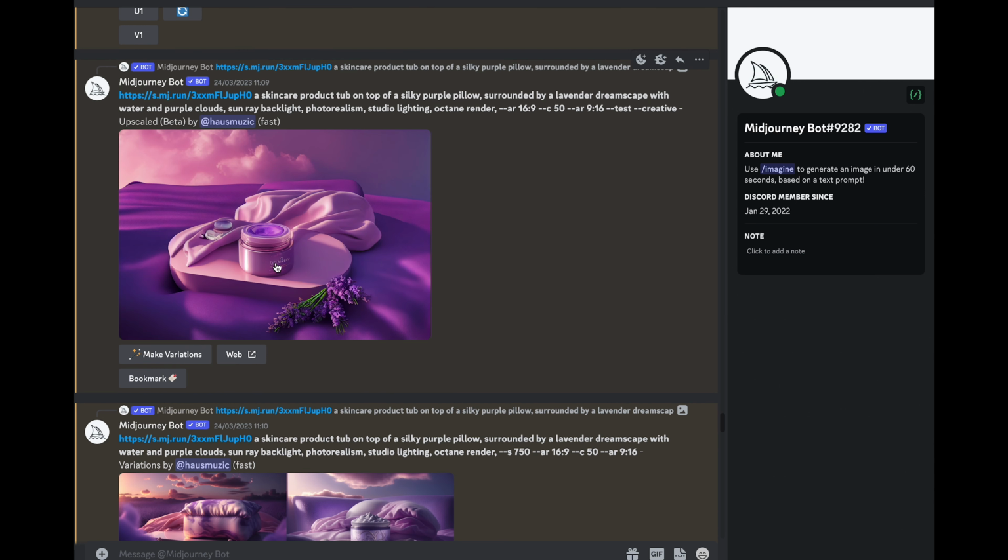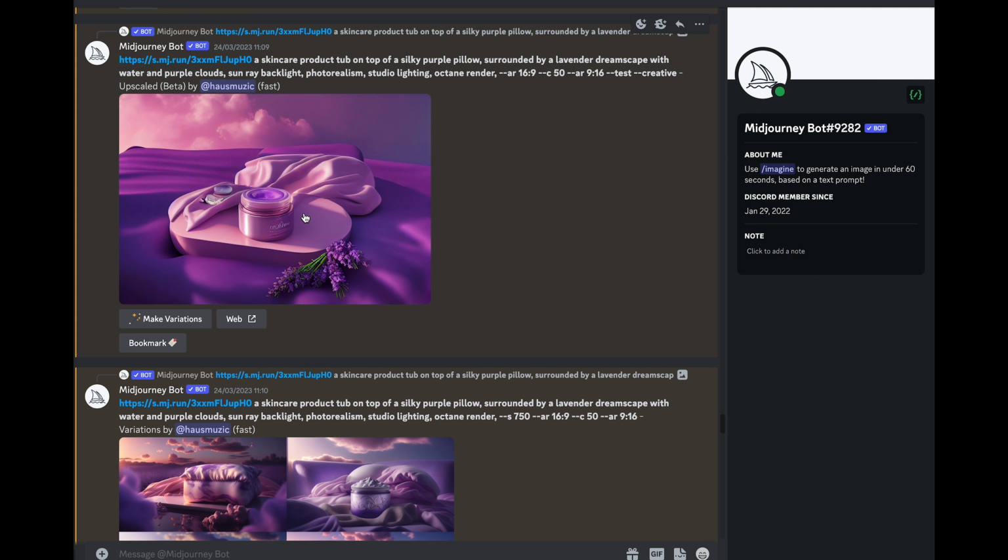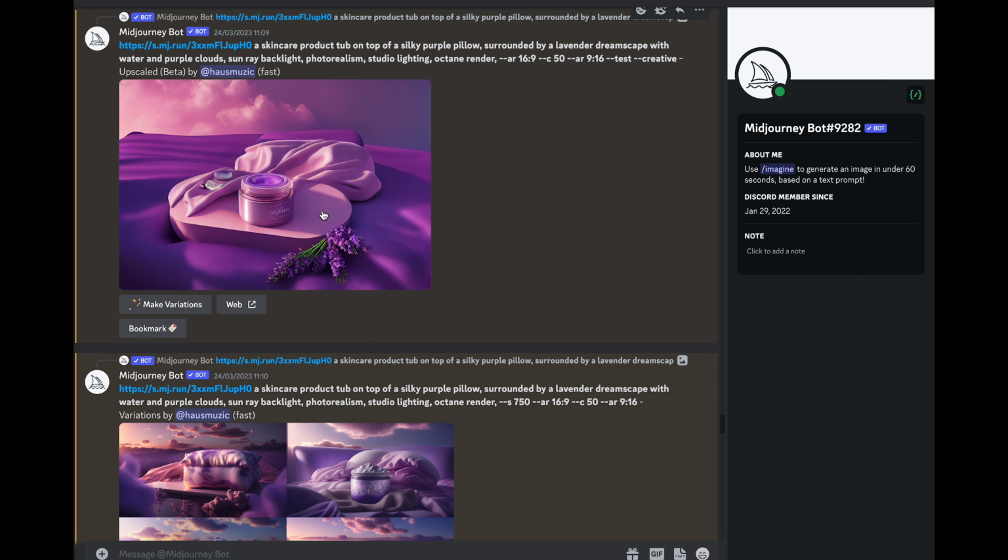And what I really love as well is that Midjourney, if you tell it to have a skincare product tub, it will do a pretty good job of generating that kind of product. So if I were doing this for a different product, let's say it was a lipstick, I would say lipstick product tub or lipstick product, so that it generates the same kind of shape that will allow you to more easily composite your real life product into the AI photo. So the closer you can get your product tub to be, the better.